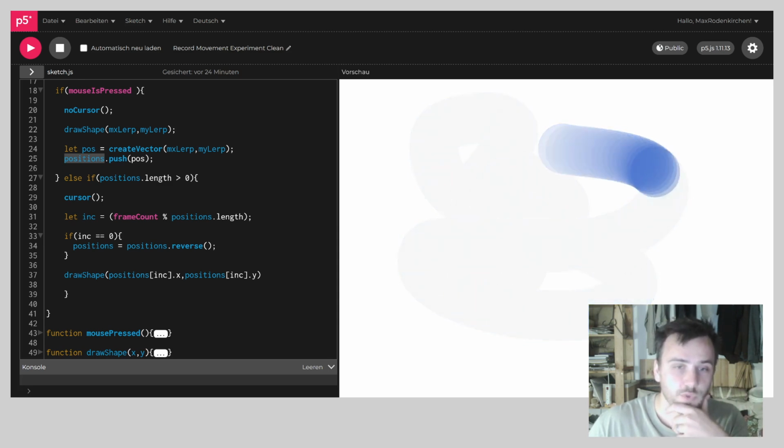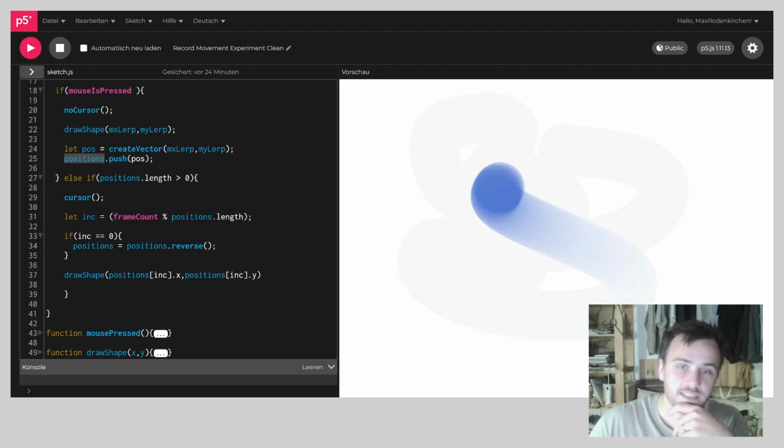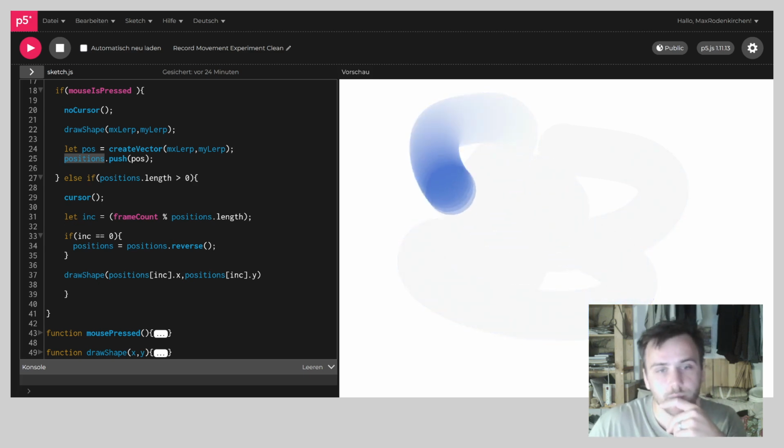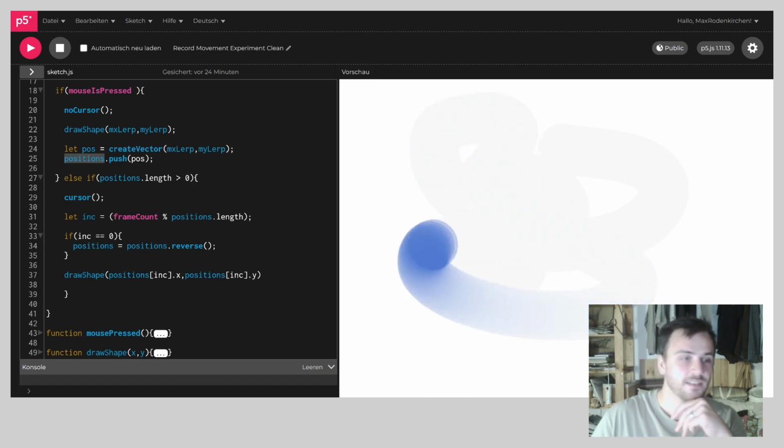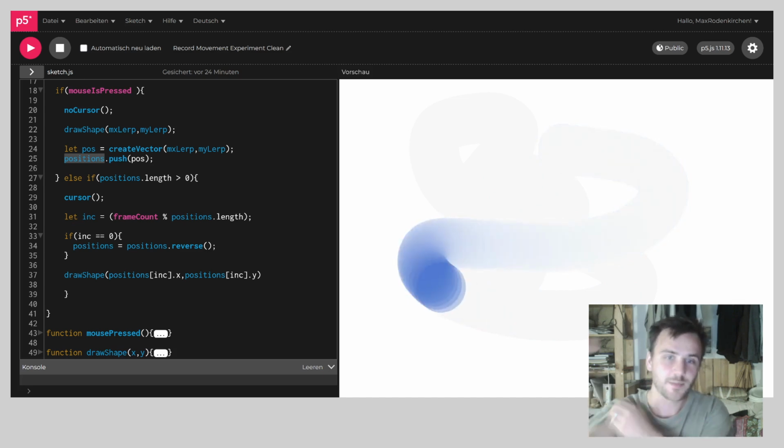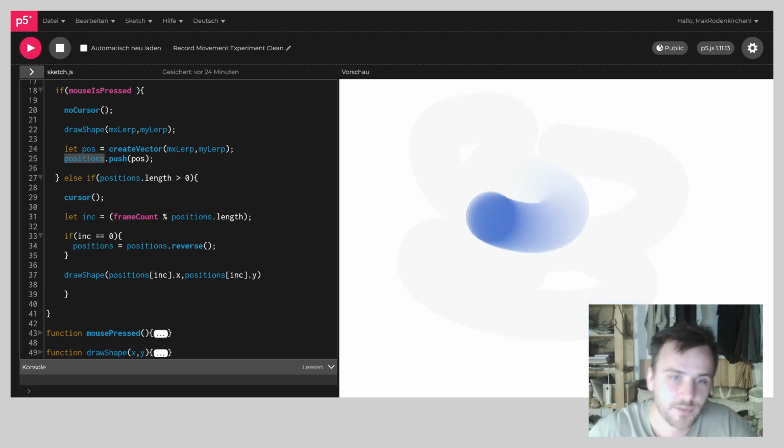This is a modulo sign, so it gives the remainder to positions length, and so it runs 60 times a second through this length array.